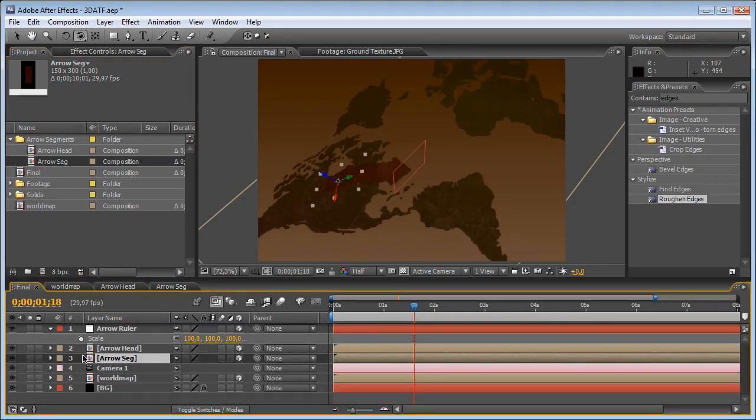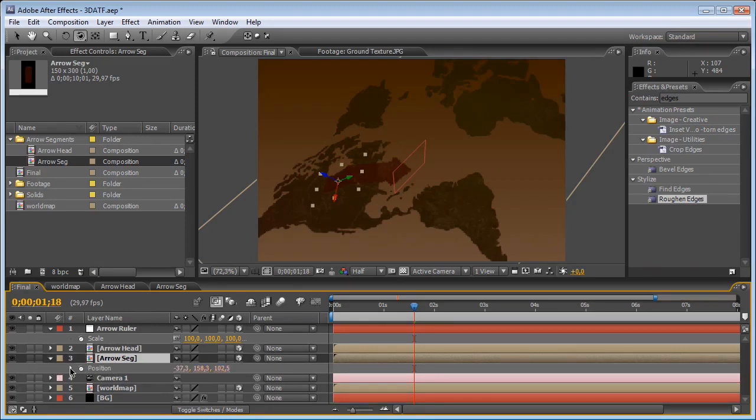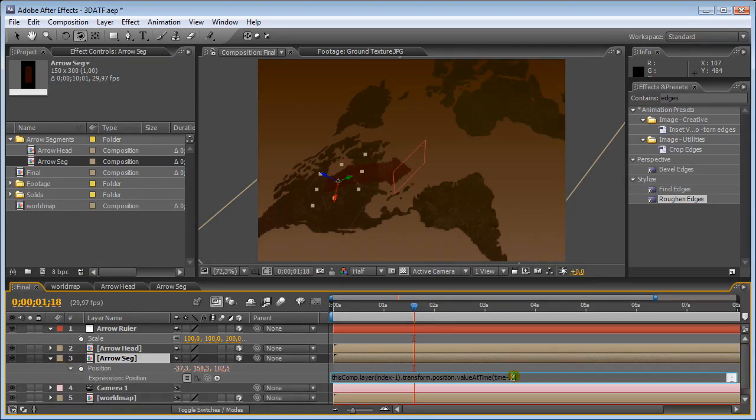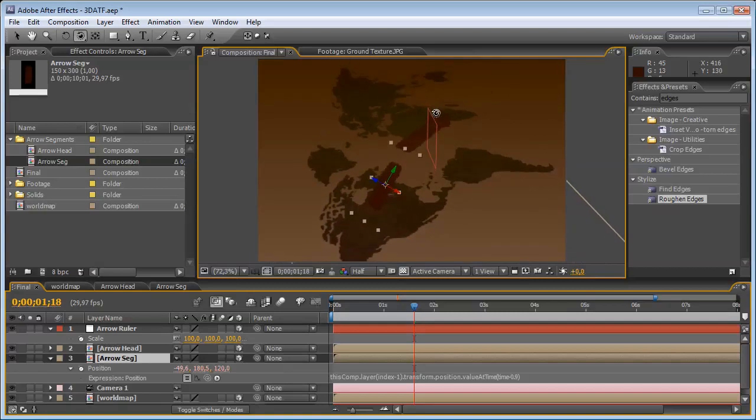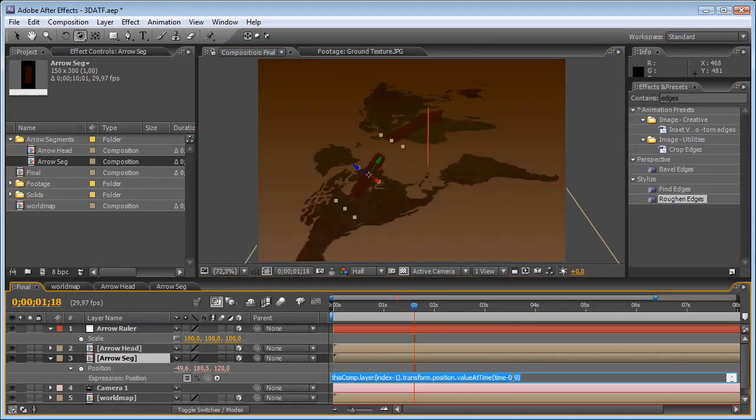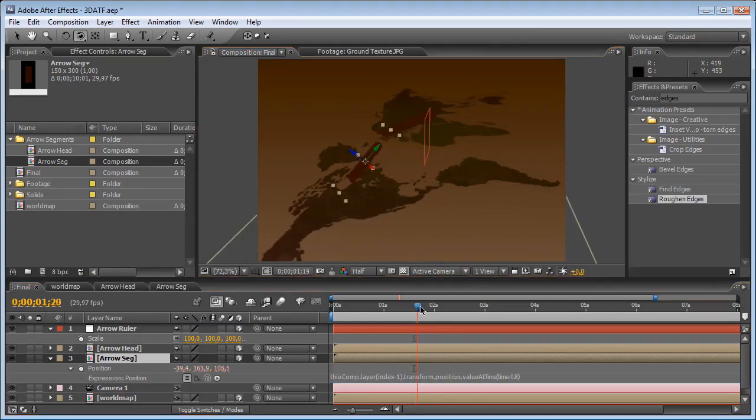Let's make sure that's the arrow segment. And let's keep changing the value of the time value at time till we get something we like. And oh, actually it's too far. Just rotate the camera to see when you're too far and what looks good in all angles. Alright, something like that. I think the motion path isn't quite good. That's why it looks a little bit crappy.